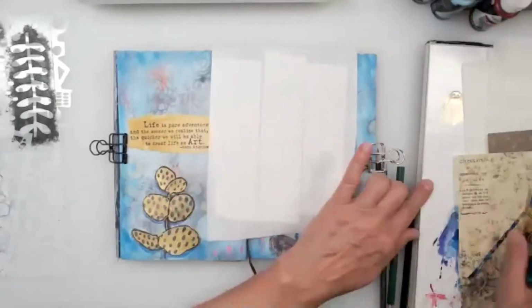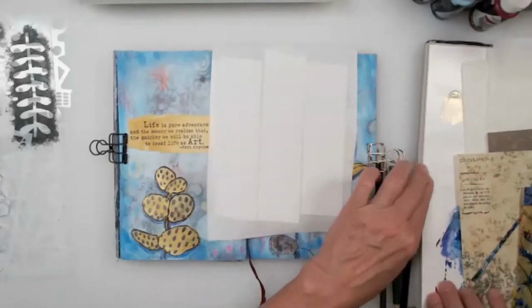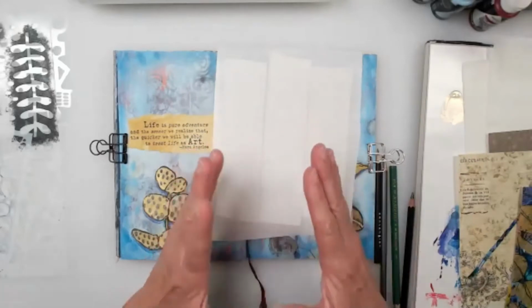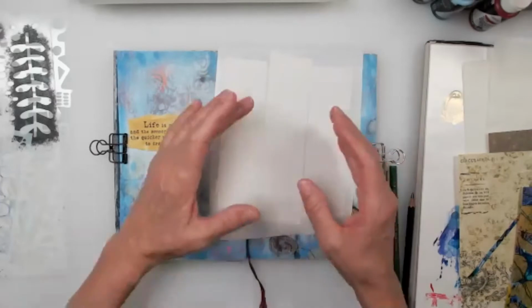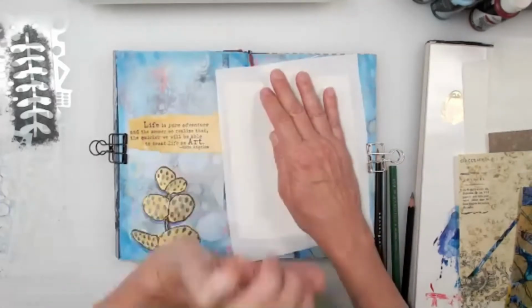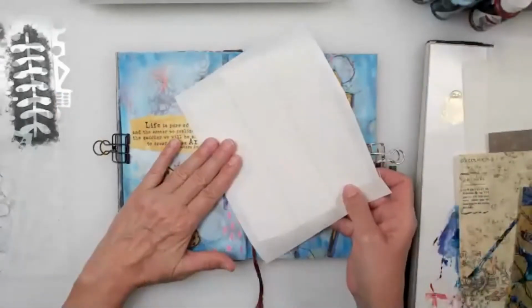I tried doing it on this little palette thing, and the tape just tore the coating off, so that didn't work. What would work is some kind of silicone baking parchment, something that has a little silicone on it that would release the tape, or any kind of plastic from packaging where you could put the tape on and then release. It won't stick to it, but I'm able to paint.